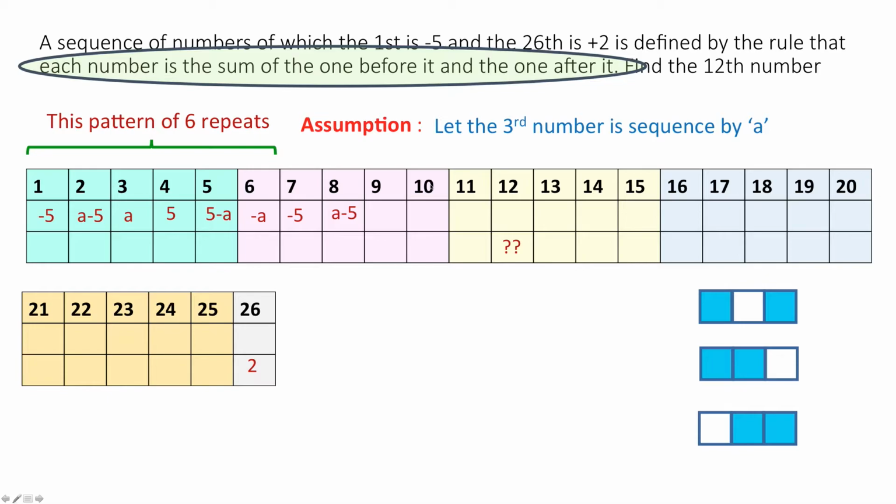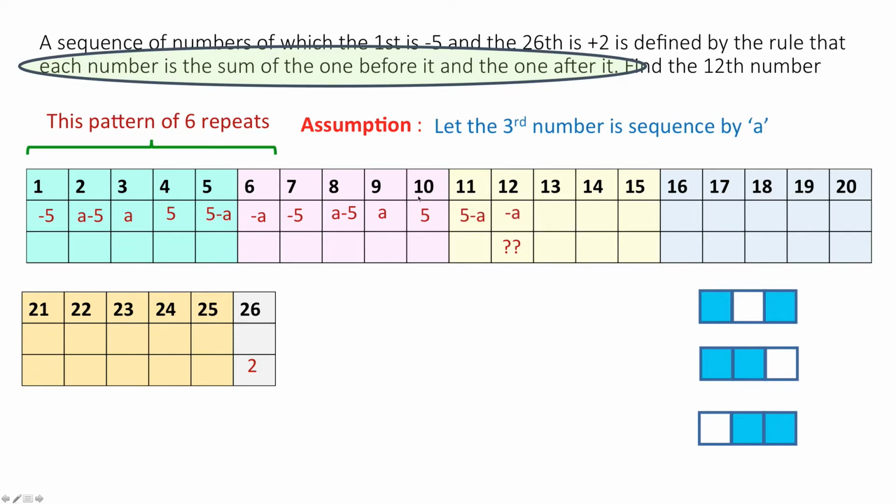Just in order to make sure that your hypothesis is correct, you look at the ninth place as well. What should be here, which upon adding to -5 gives you A minus 5? That should be A. And if you compare it with the A in the third place, your hypothesis is confirmed, which means your repeating pattern is conclusive. As soon as you know that this repeating pattern is conclusive, you don't have to individually calculate all of them. You can just start applying this repeatable pattern in the next set of terms.